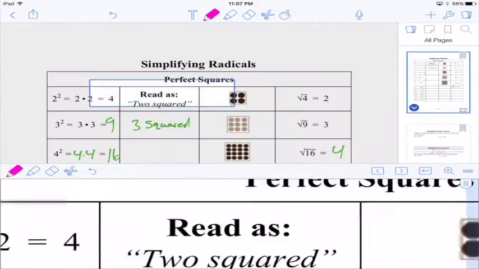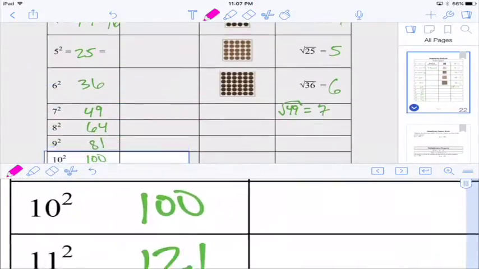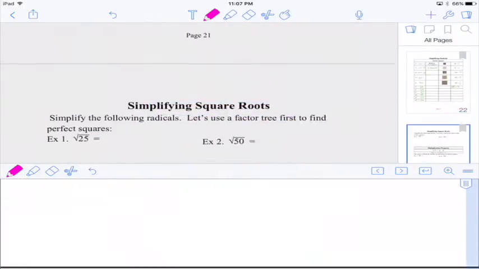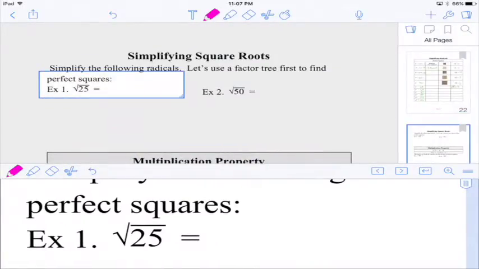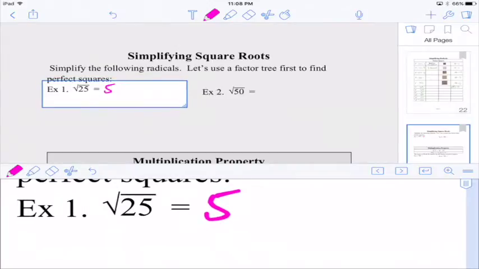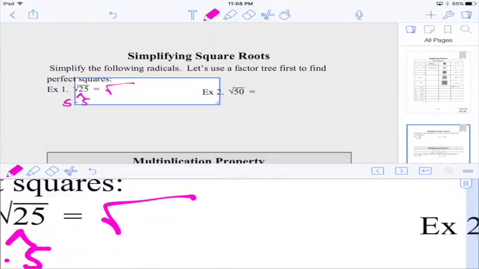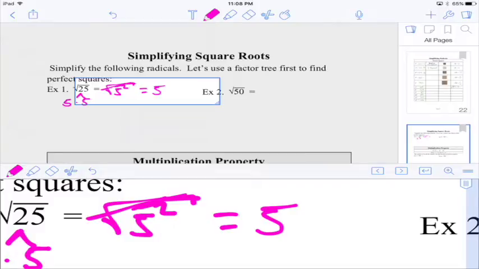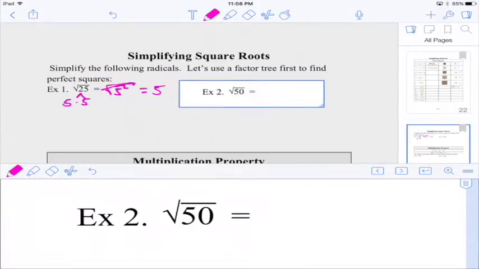In the last video, we talked about these perfect squares. So we're going to use these perfect squares. So 25 is a perfect square. We know that that's going to be 5. However, let's break it down into a factor tree real quick. 25 can be broken down into 5 times 5. So under that square root, that 25 could be written as 5 squared. When we square root the square, those cancel, we get just 5. There's a little more complicated way of showing you, but that's it.